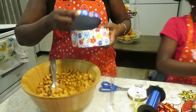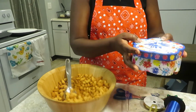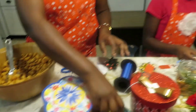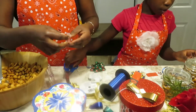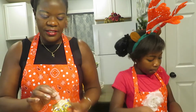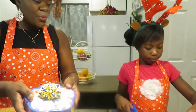Okay, so this is how we do it, and this is the time of the year really to do things like this, right? For friends and family. And these jars are really cheap and inexpensive. We just got these at Dollar General, Dollar Tree, but they're still really cute. There you go. Tape it. And can we show it?